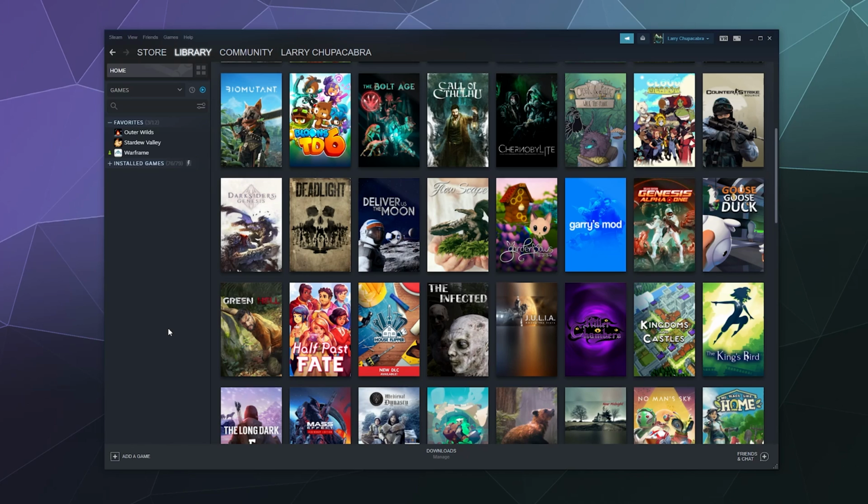Alternatively, if you still want to use a PS4 controller, I have a tutorial for DS4Windows on the channel. Just go search for that. It's pretty easy to set up, provided everything works correctly.